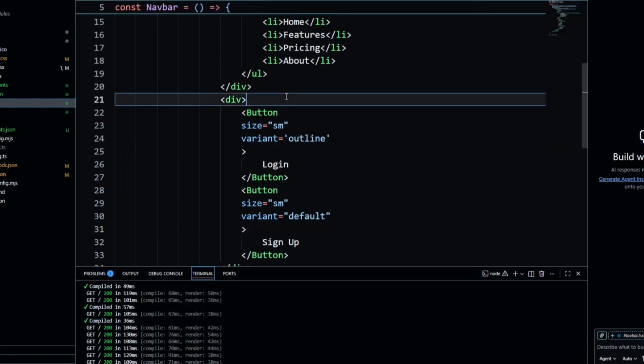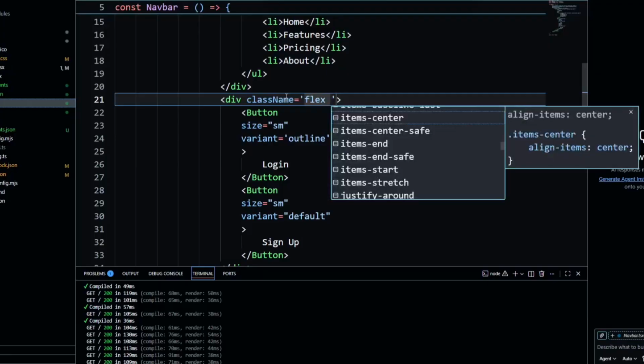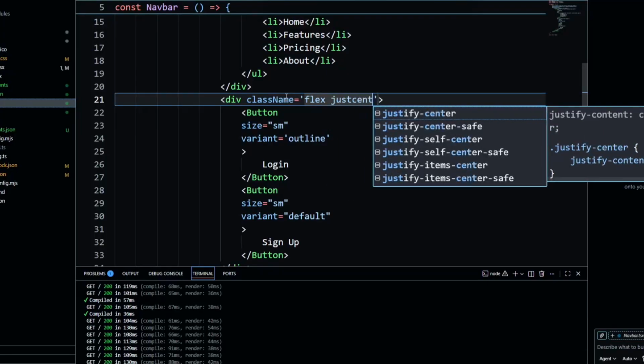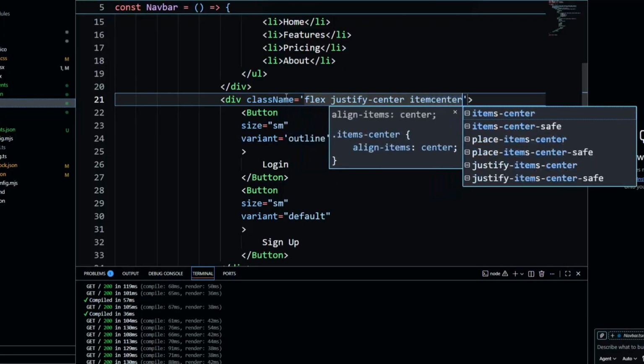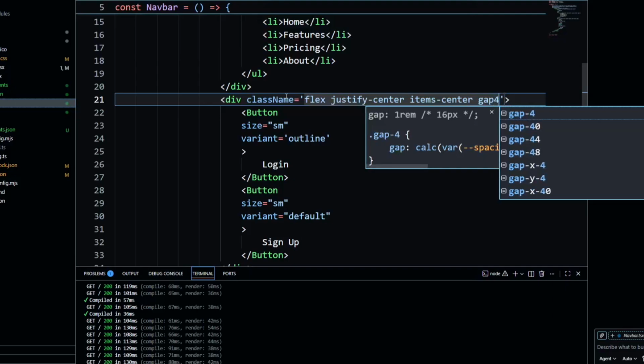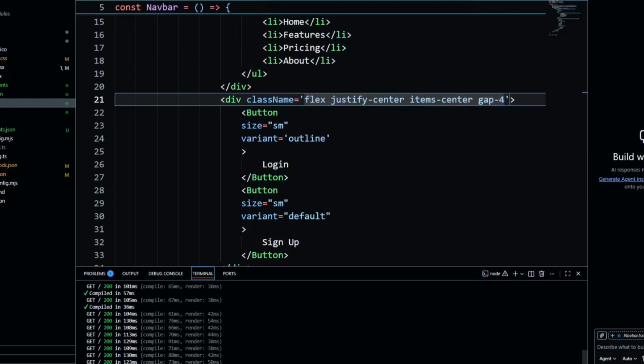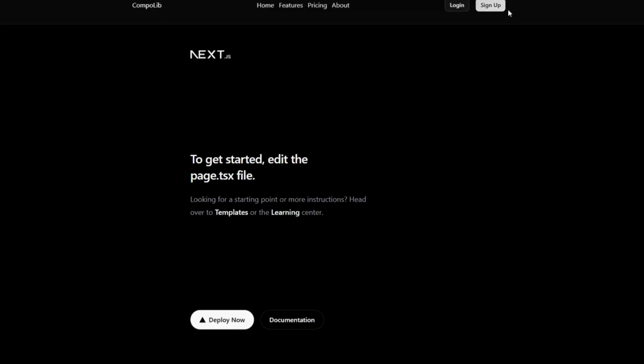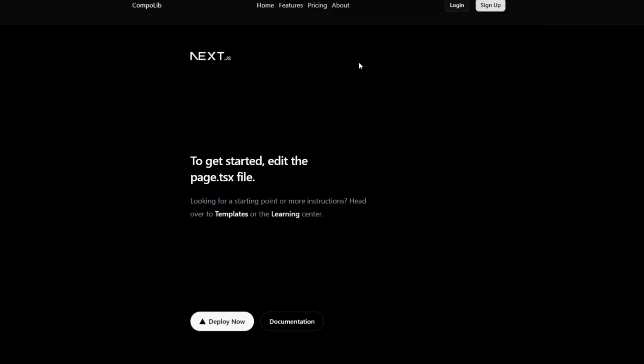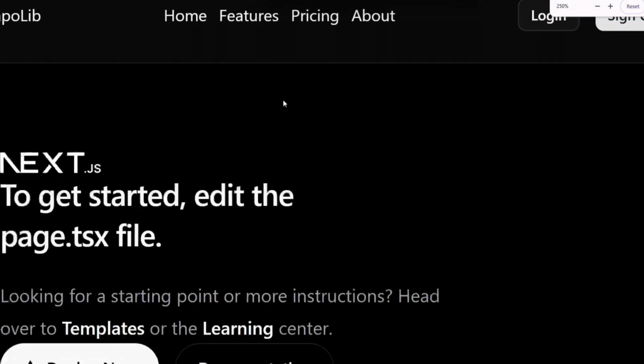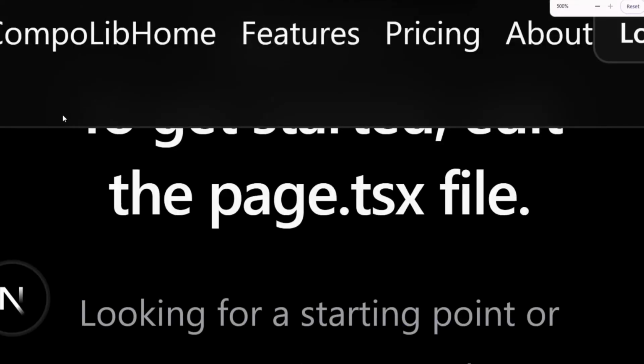Then I'm going to add flex for this also. Class name is going to be flex, justify center, items center. Then gap is going to be 4. Let me see how it is looking. Yep, our button looks very beautiful, but it is not coming in the center. I need to fix that.